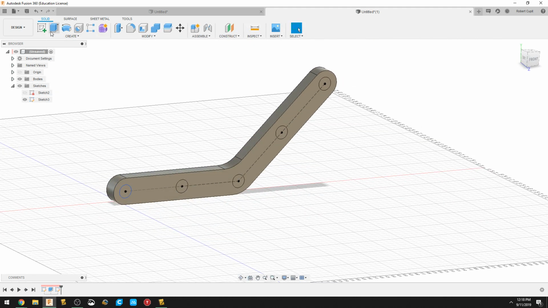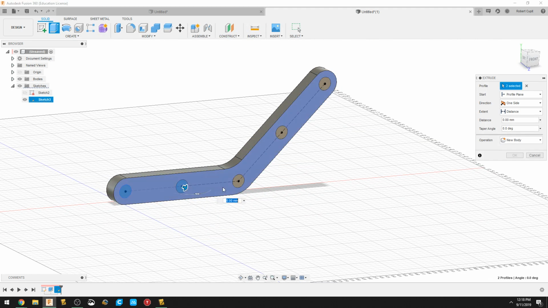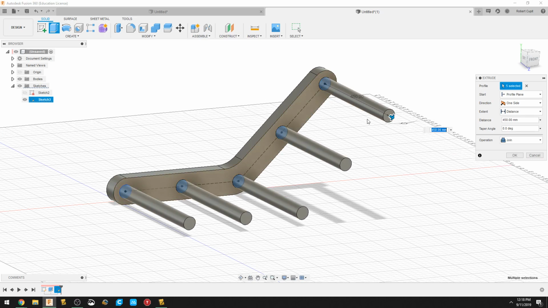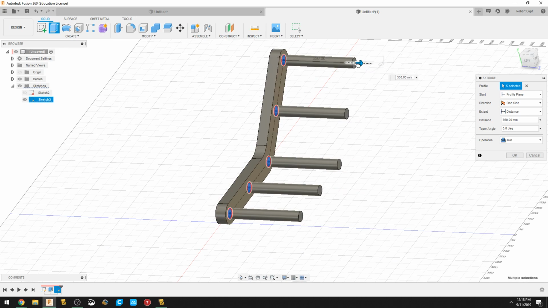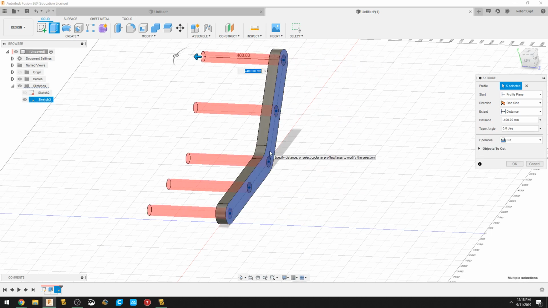We can do the last part. Extrude. We can cut these apart. Usually what you guys are used to doing is something like this, where you cut those parts out. Well, now what we're going to do is cut them in. We're going to move them the opposite way, so you can go this way and cut holes into that part.